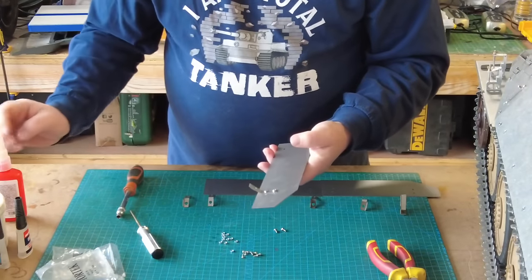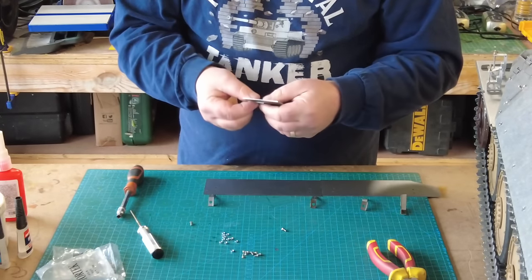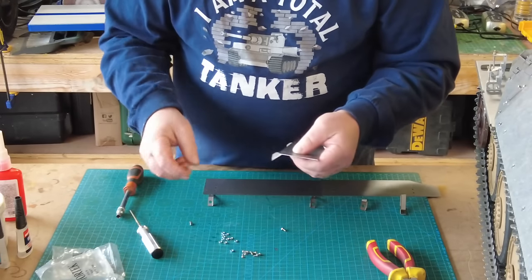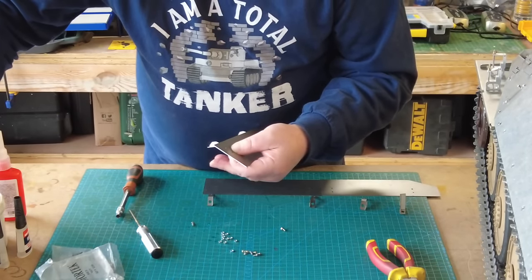So we'll just go and do that again. I won't film this whole process because it would be deemed as extremely boring. So I'll do this one, and then I'll magically come back to you when they're all done, and then we'll get on to the painting.